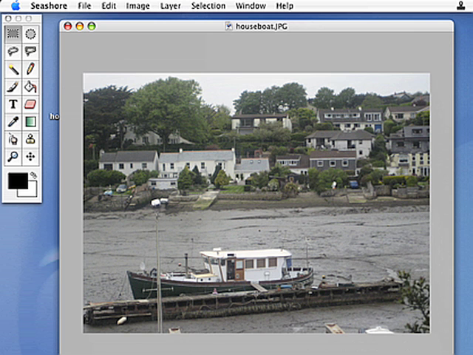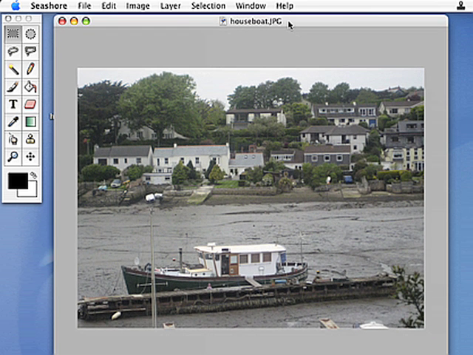Alright, so it's a picture of this houseboat, which I need a picture of a yellow boat to illustrate something. There's some houses in the background. It's all a bit grey. The lighting conditions have not given me much colour in this picture.